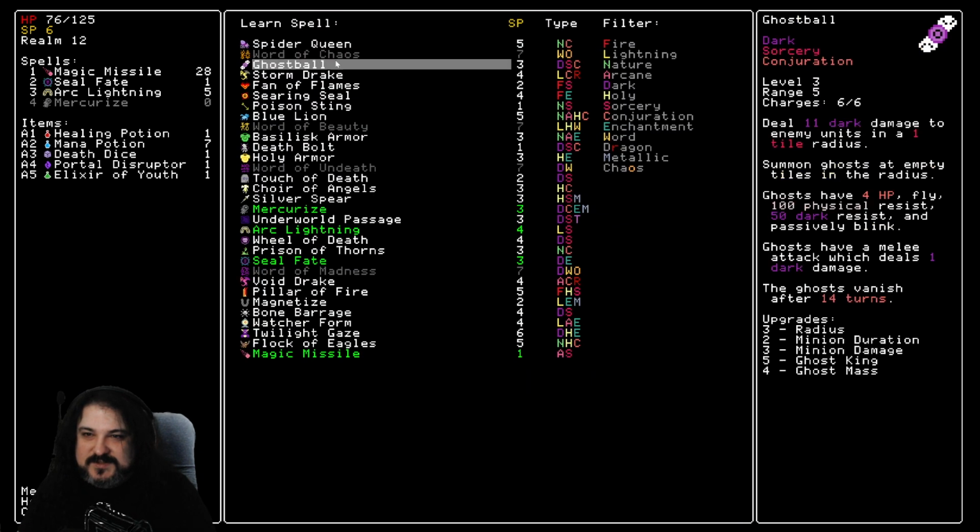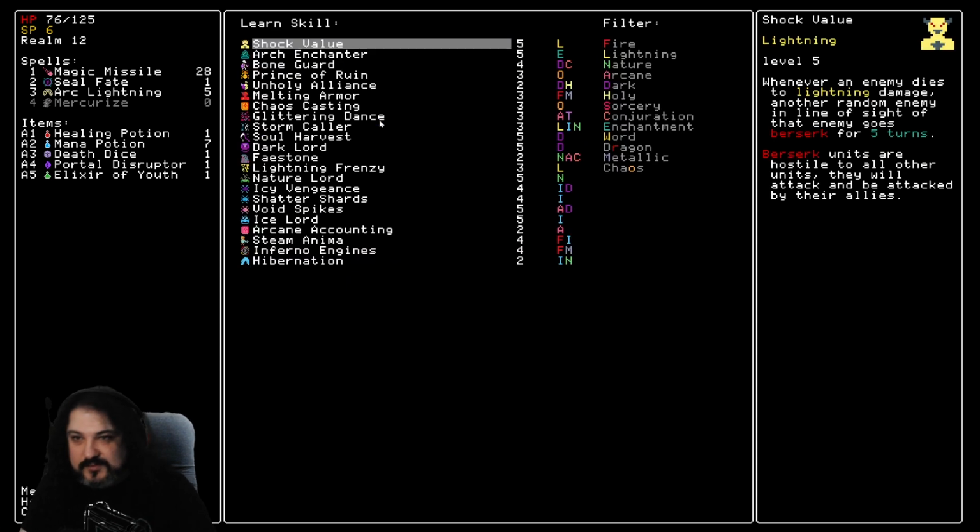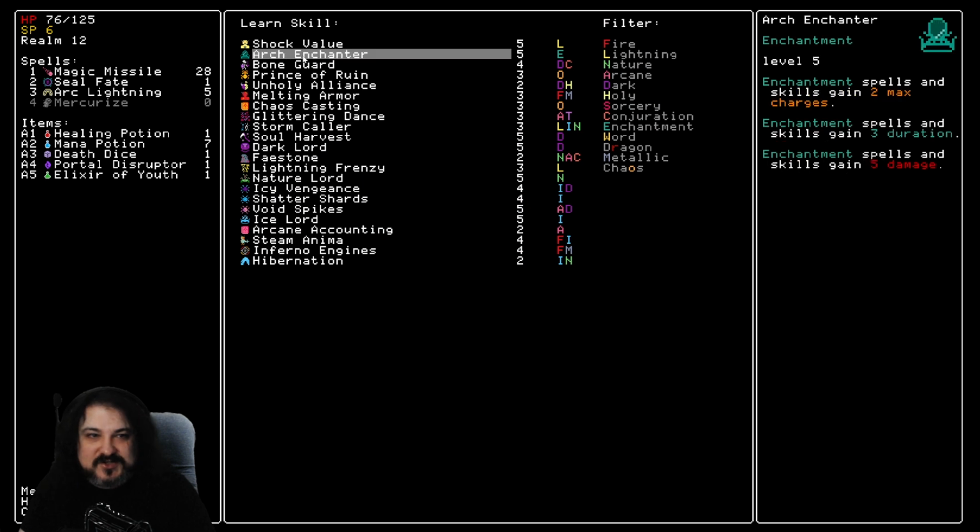Oh yeah. Spider Queen, Word of Chaos. Stun each enemy for 6 turns and teleport them to random tiles. 45 lightning damage to fire enemies. 45 fire damage to lightning enemies. And all the constructs lose physical resist, take 45 physical resistance. I mean, Word of Chaos isn't the worst idea. Shock value, Arch Enchanter. But I think we know what we want.